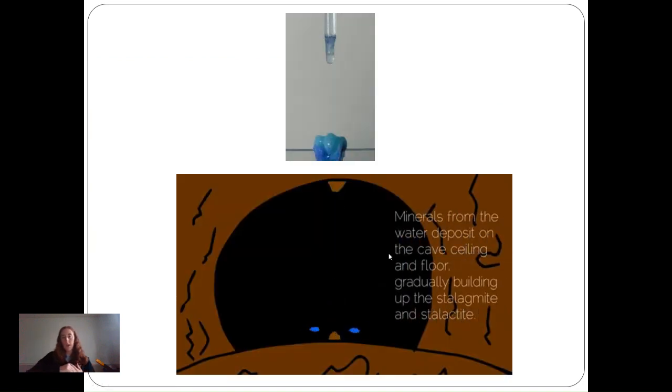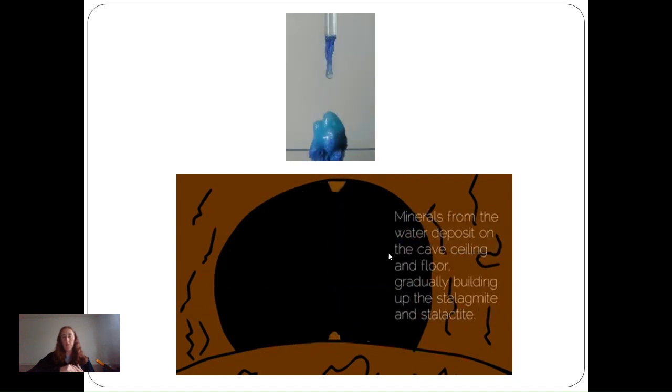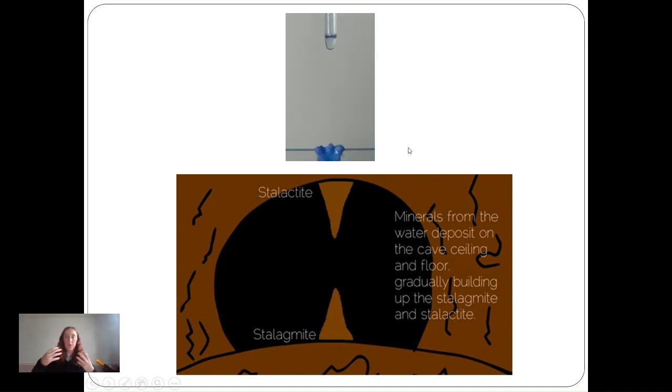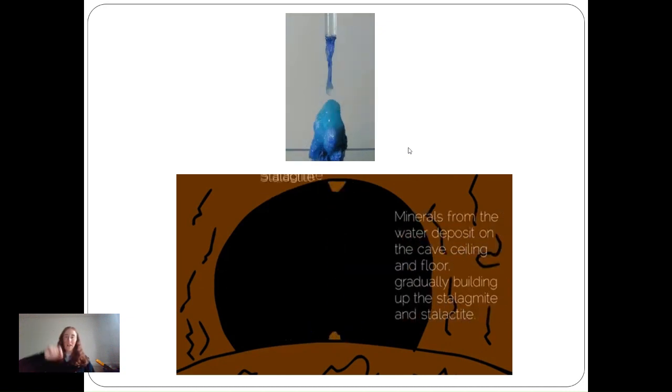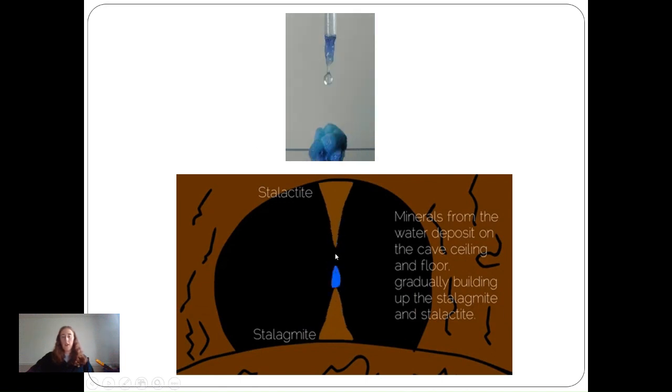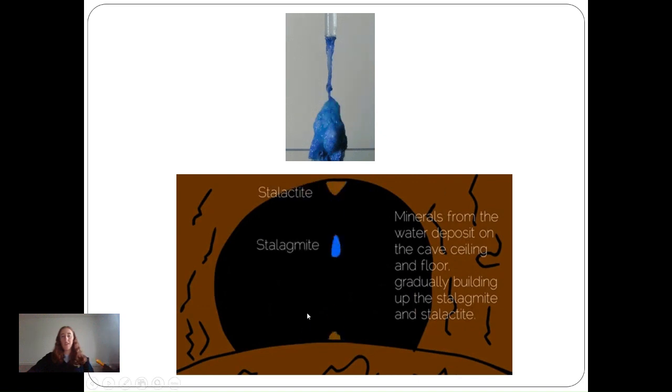As an example, you could do this with a solution of sugar and water. If you add enough sugar to it, you can cause it to form crystals out of that solution. So it's kind of like this mechanism here where you have dripping of a supersaturated or oversaturated solution, and then you can form a little stalactite or stalagmite with a dropper in the top. Same thing with a cave. If water is dripping through rock, it can become oversaturated or supersaturated, and that dripping of that water forms stalagmites and stalactites.